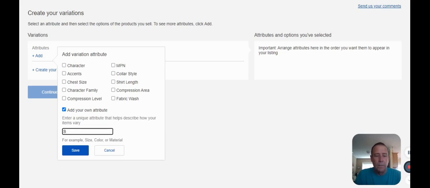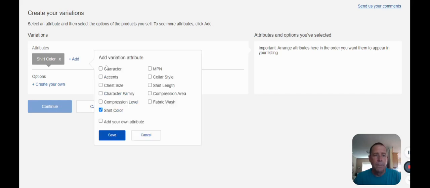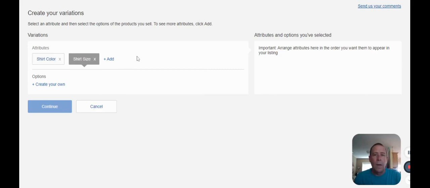We're going to say shirt color. Save. We'll add another one. We'll create our own. This time we'll say shirt size. Okay, now we have our variations created.